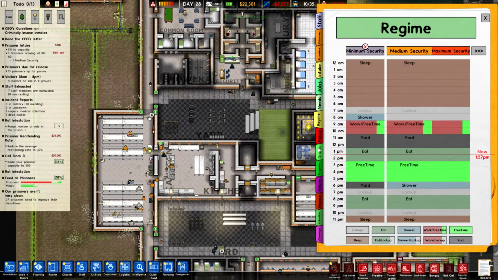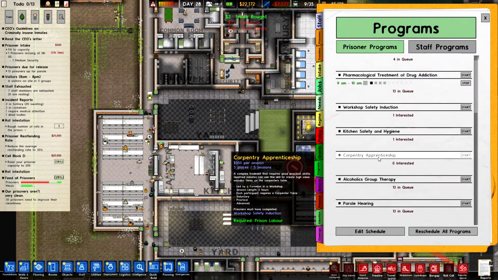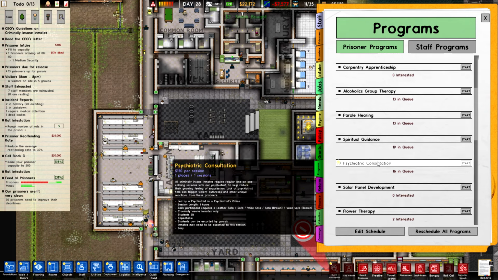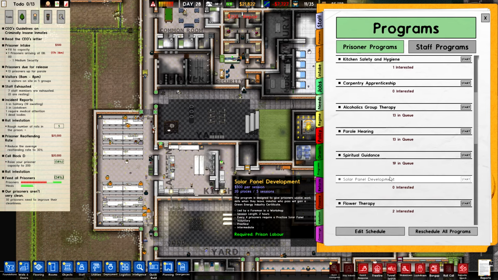We're going to go back into that program list. Kitchen safety and hygiene. We don't need that right now. I'm not having anyone working there. Spiritual guidance. That will help out a lot. Parole. We'll get that eventually. Psychiatric consultation. We can start that.